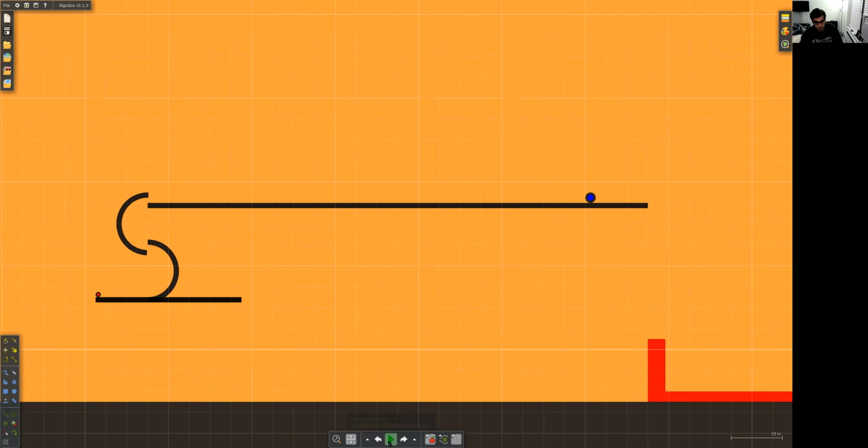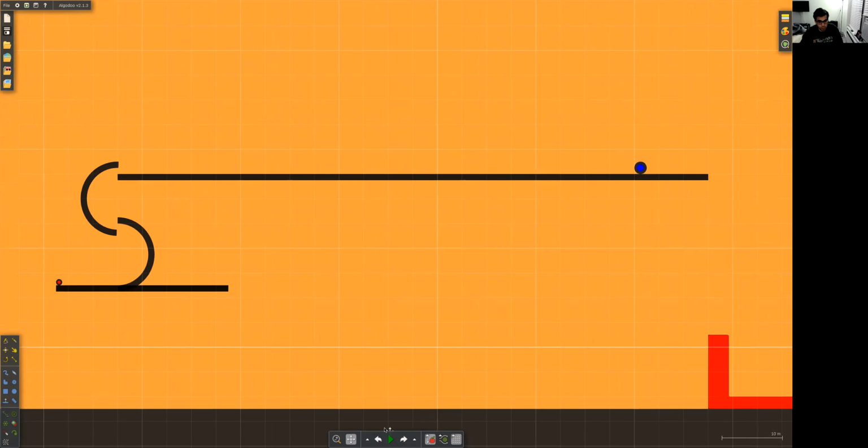Okay, so basically the same principles here. We're going to use a different key to actually ignite this specific ball. Obviously, they have different keys because we don't want to make both of the balls go at the same time. So we're using J this time. As you can see, the ball starts going. And then right before the collision, we're going to pause it again.